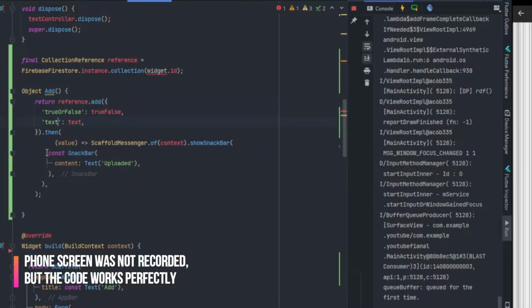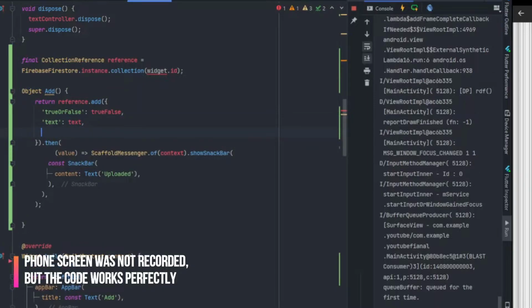So now in the upload function, we will make a new document basically, and the name will be image, let's say, and the value will be URLs. The variable which we made up there, that will be its value.